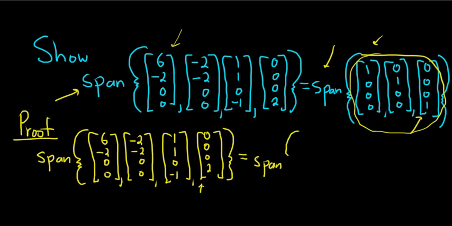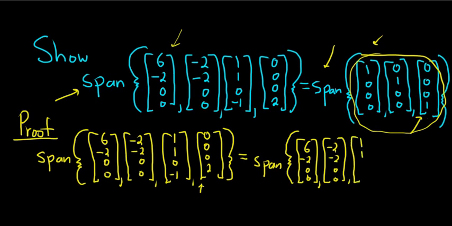So we're allowed to multiply any vector by any non-zero number. So we keep the first one, [6, -2, 0, 0]. We keep the second one, [-2, -2, 0, 0]. And then we keep the third one [1, 1, 0, -1]. And we're multiplying this last vector by 1/2. Because we want it to be that. So when we do that, we get exactly that, we get [0, 0, 0, 1]. So we're in very good shape.